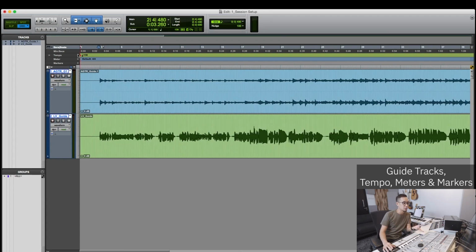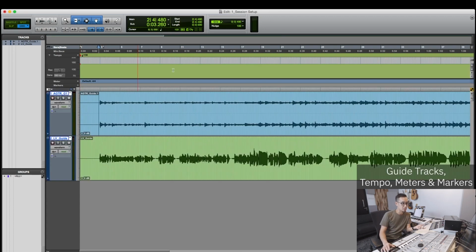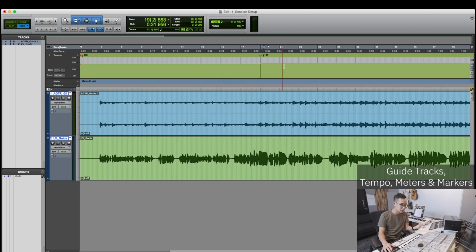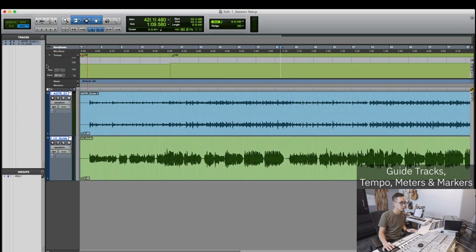Okay, in Pro Tools, it's useful to know that if you need to do any tempo changes, you can do it in the ruler. You can just click on the plus sign, and if there's a tempo change on a later section of the song, you can always key that in. For this particular song, there is no tempo change, so we're not going to do that. Just going to get rid of this.